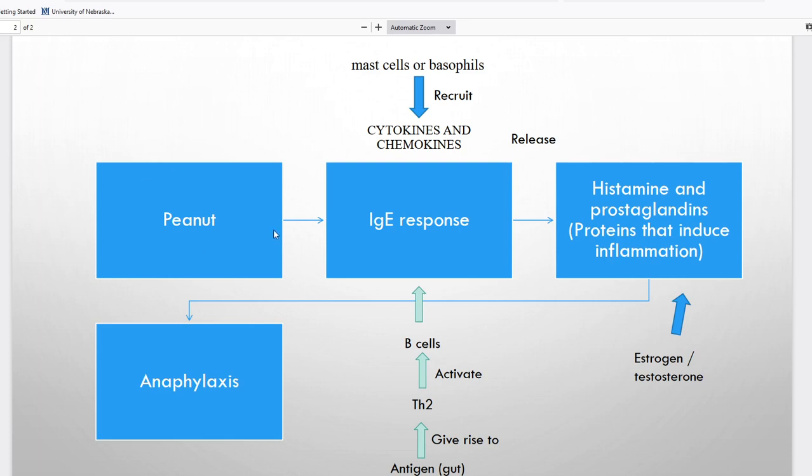And when we look at this diagram, it works through antigen, through Th2, through B cells, through cytokines and chemokines, mast cells, basophils. But it seems very technical, right? But the social implications are quite severe as well. Imagine a family in inner city, no permanent job, no insurance. All of a sudden, the kid was rushed to ER. Who is going to pay the medical bill? Any questions?